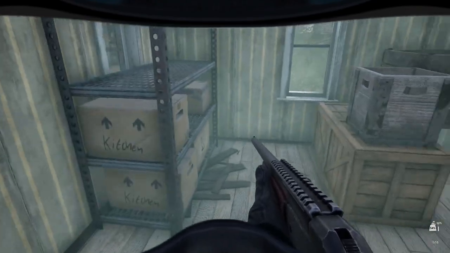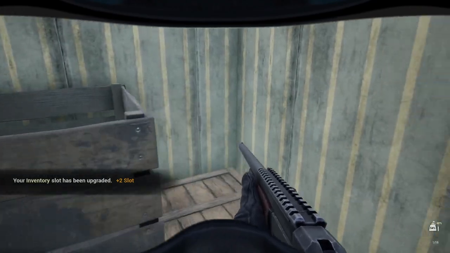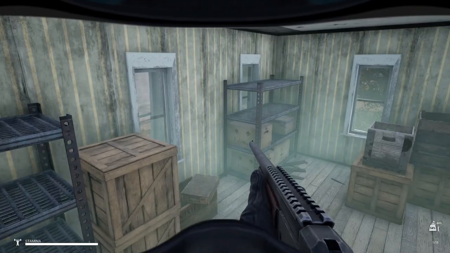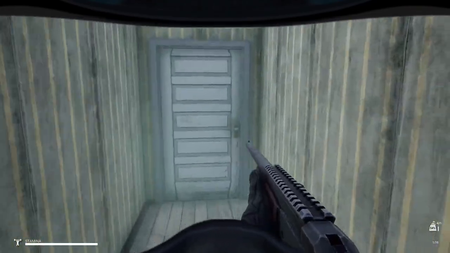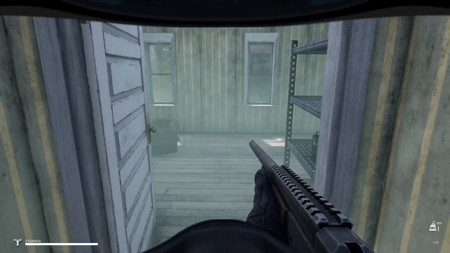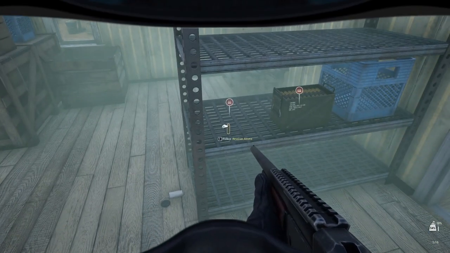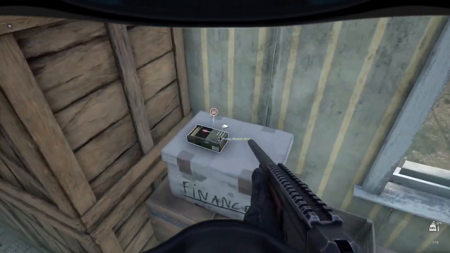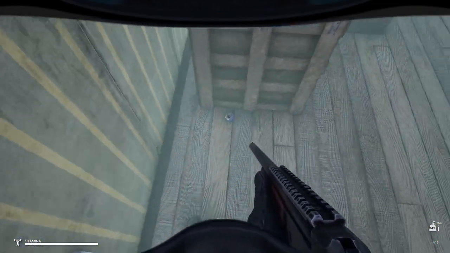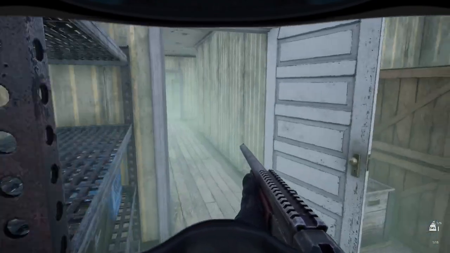Pencil. What else? Oh, thank God. Another backpack. Okay. Okay, that's so helpful. Okay, let's check the other room. Again, gotta use a crowbar. And what do we got here? Ammo, revolver ammo. More revolver ammo. Ooh, another filter. Okay. So that was actually pretty good. Well worth it.